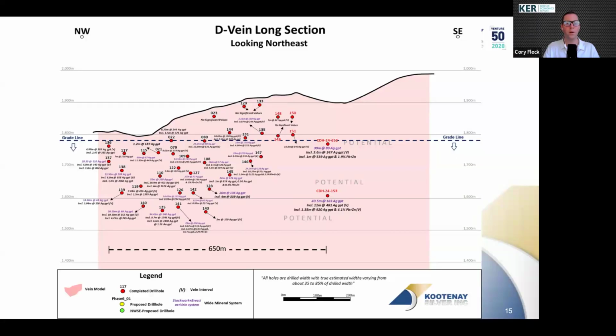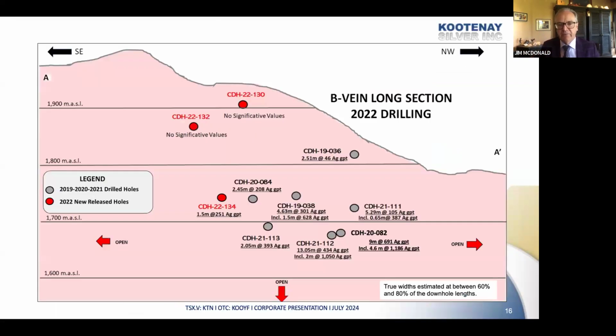Okay. Is more drilling going into this D vein, or is it still relatively spread out, the drilling from this year? There's 2 drills on the D vein now. The first thing we want to accomplish is find the edge of the zone. Let's find the edge, and then let's go in and cover these big gaps with at least 100 meters spacing and if not a bit closer, and that'll enable us to do a resource estimate. And then we'll move one drill on to doing the similar things on like the B vein here.